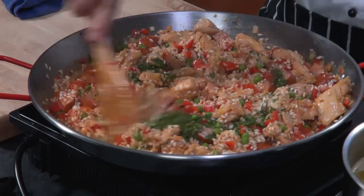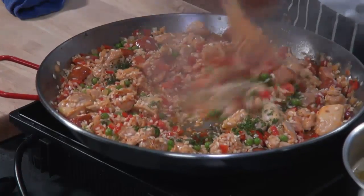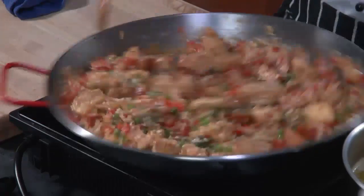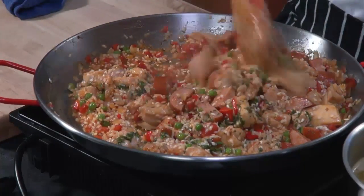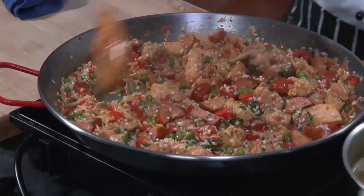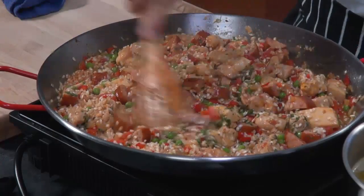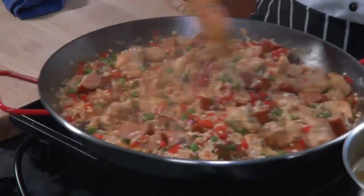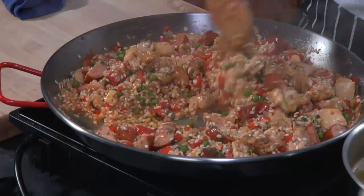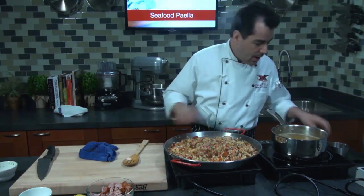Okay. You can see it's going to start to stick to the bottom right away. So we're going to add some liquid right now. And this is more like a timing game here. We have to wait for the seafood at the end because you don't want to overcook the seafood and then have the rice be raw. So we're going to keep an eye on this. And then 2 minutes before the rice is boiled down, we're gonna add our seafood to the top.